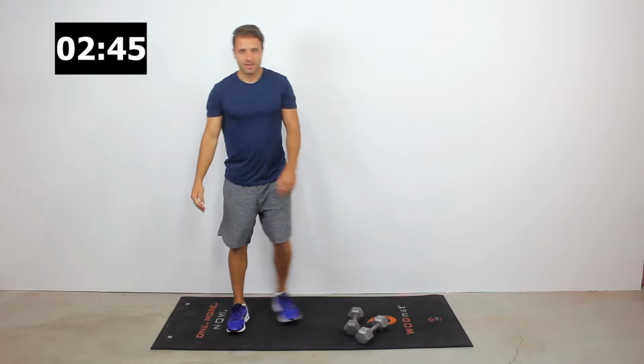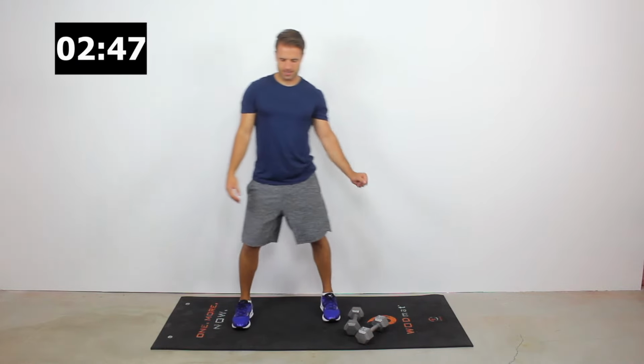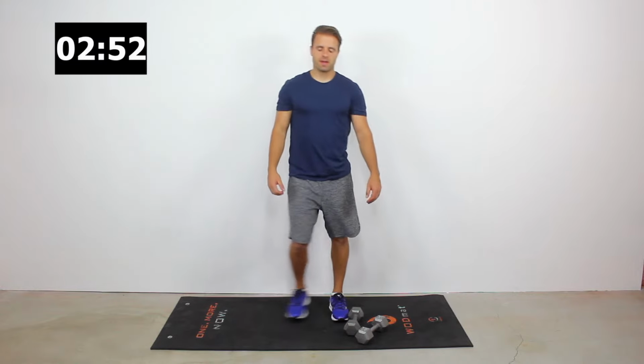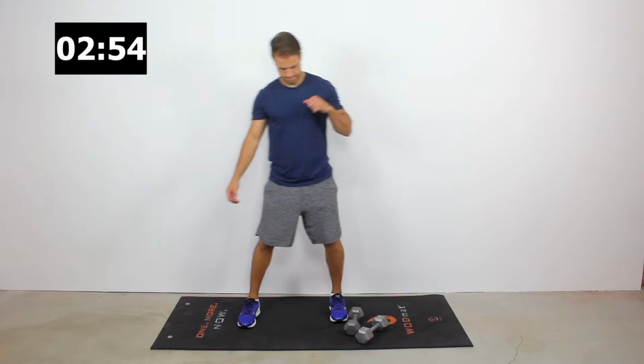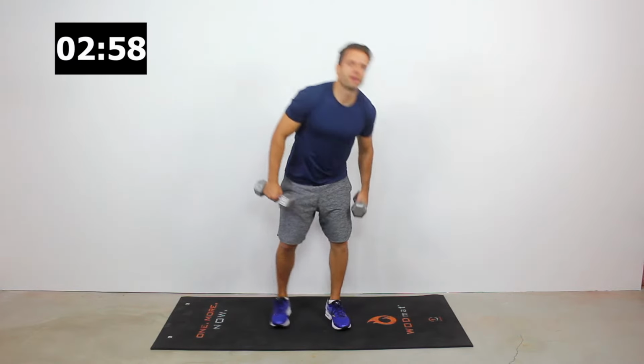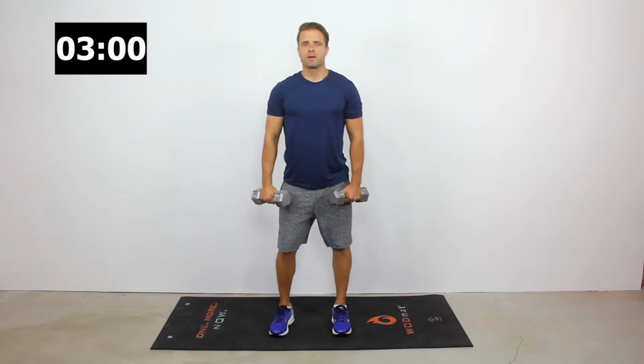Put the weights down, take a quick break. Again, try to keep it active. Don't let the heart rate decrease. Got to keep the blood flowing. We're trying to maximize time. Again, not a very long workout, and so we're going to try to get in just as much as we can in as short a time as possible.